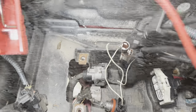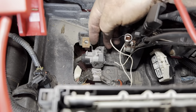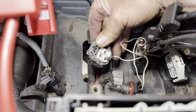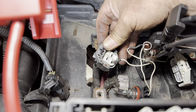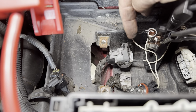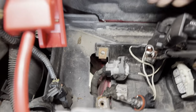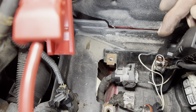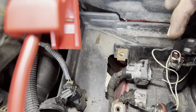So my setup for the next test is I've removed the ECU, and you can see this multi-plug here. See it's just got 3 tabs on it. So that goes down to the power steering pump. That does the turning of the motor. So I've just taken my little test light again, and I'm going down to the bottom, and I'm just using my power probe to send 12 volts up that wire, and that wire. And we've grounded it here to see if we have continuity. So I've done the first one, and it's working, so we'll go and do the other two.